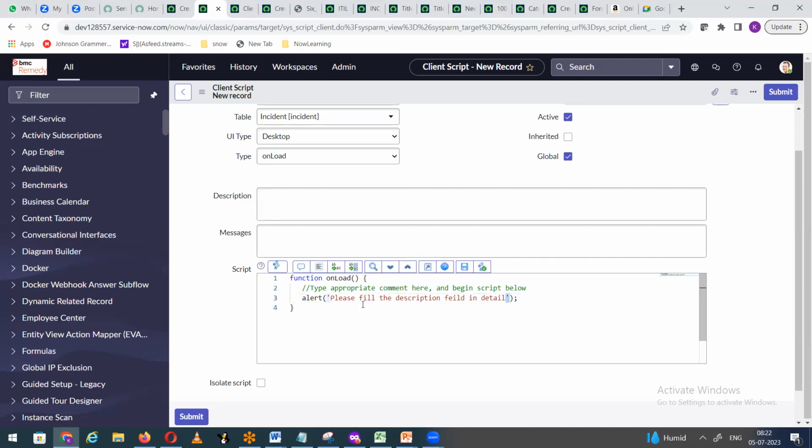If you want to enter some text, you have to enter it in the quotations. After that, the parenthesis should be closed. And the semicolon is the end of the statement. I'm saving the record. Guys, if you have any questions, whether small, bad, or wrong, anything, you can ask me. I'm saving the record for now.